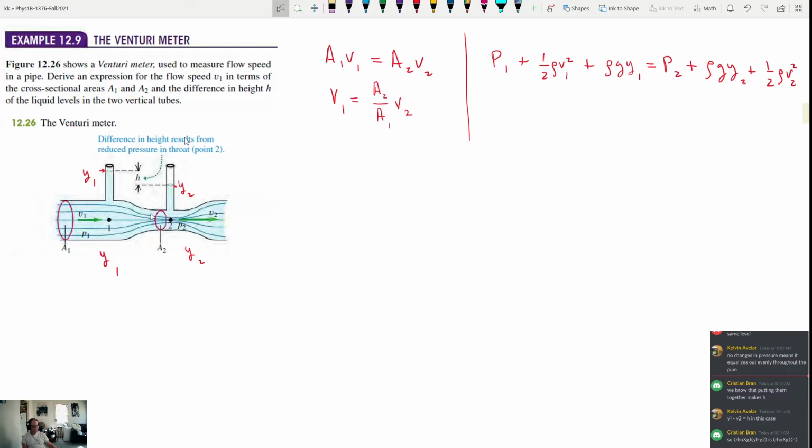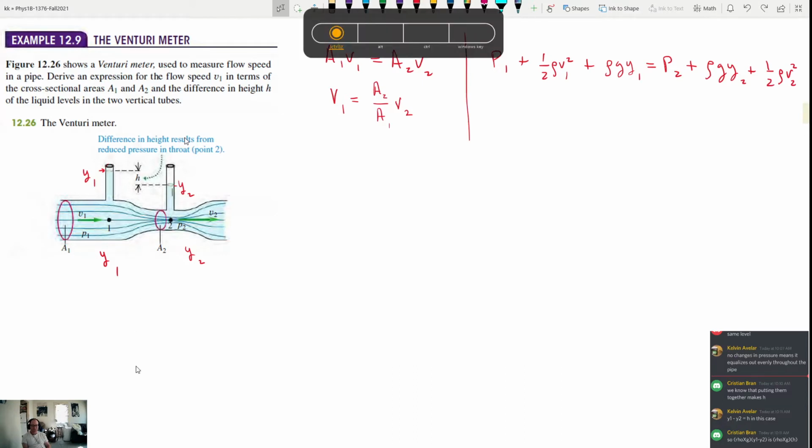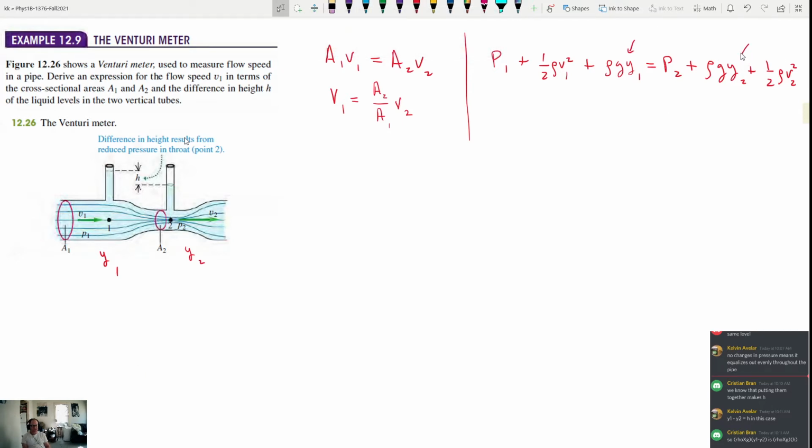Yeah, I don't really agree with either of those statements. And I could say why, but I would look for someone else to think about this. I don't think that's what y1 and y2 are. I don't think that's what is meant by Bernoulli's equation. I think it says something else. What does Bernoulli's equation say? When it talks about this y1 and this y2, what is it talking about?